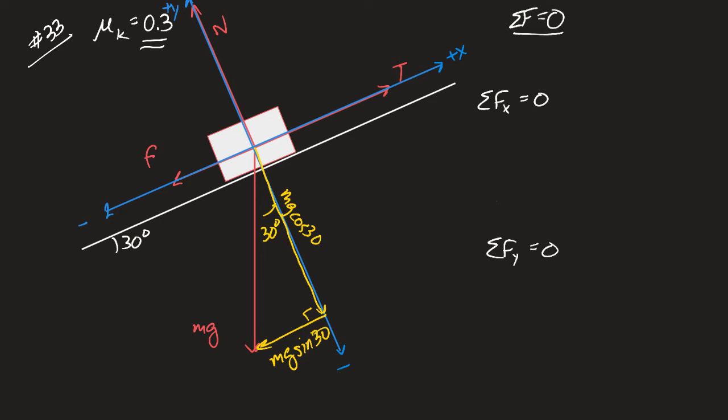So now I need to add up all the forces in the x direction, taking into account their direction, and set them equal to 0. There are 3 forces in the x direction: friction, the portion of the weight, and the tension. Those 3 forces are in the x direction. They should appear here. So tension is positive, mg sine theta is negative, friction is negative, and that should sum to be equal to 0.